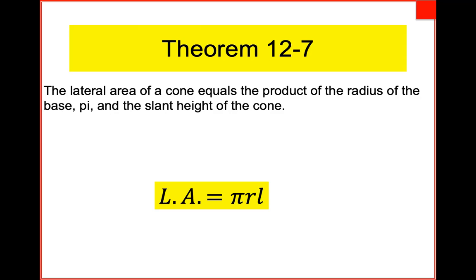Radius of the base is R, pi is pi, and slant height is L. All right, that one's not too bad at all. Finding that out, boy, a pretty smart person did that. But for us, we just need to be able to use this formula. It's two variables and pi. And yes, all the answers will be left in terms of pi, so it's just the radius times the slant height, and we're done. Pi RL, pi RL.